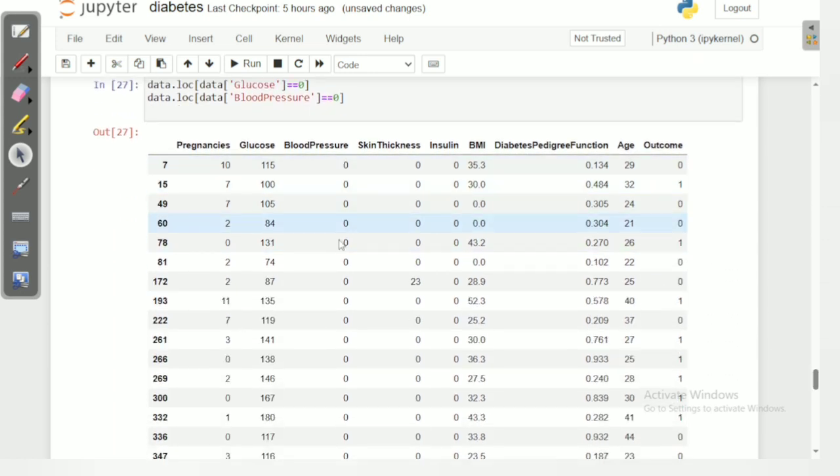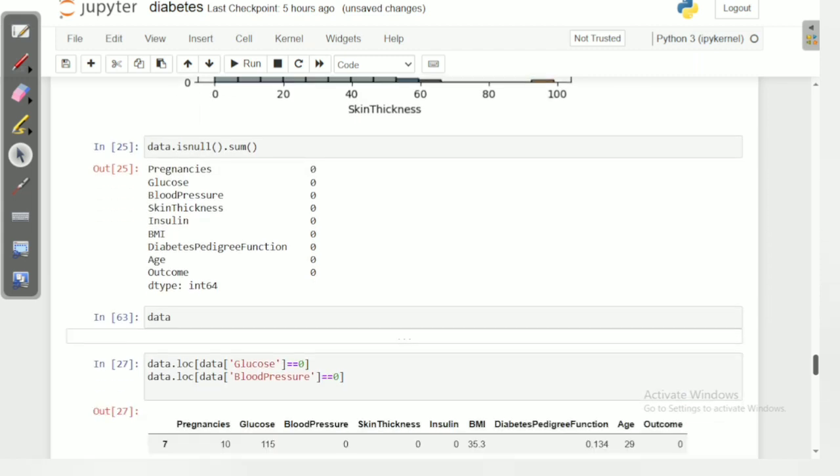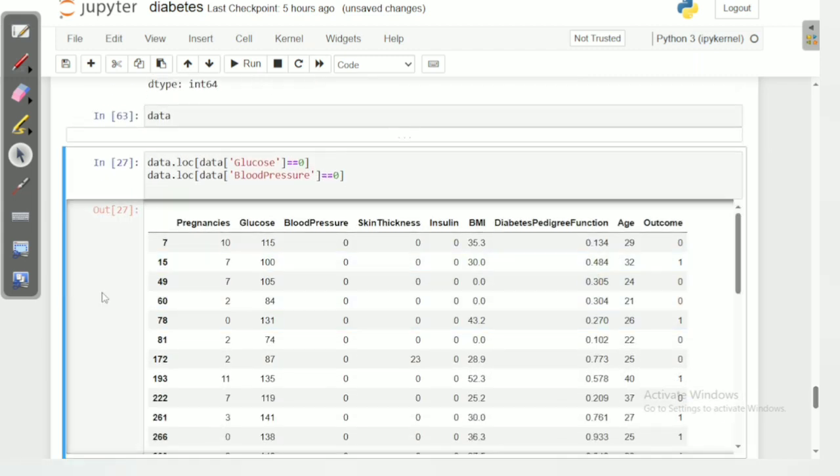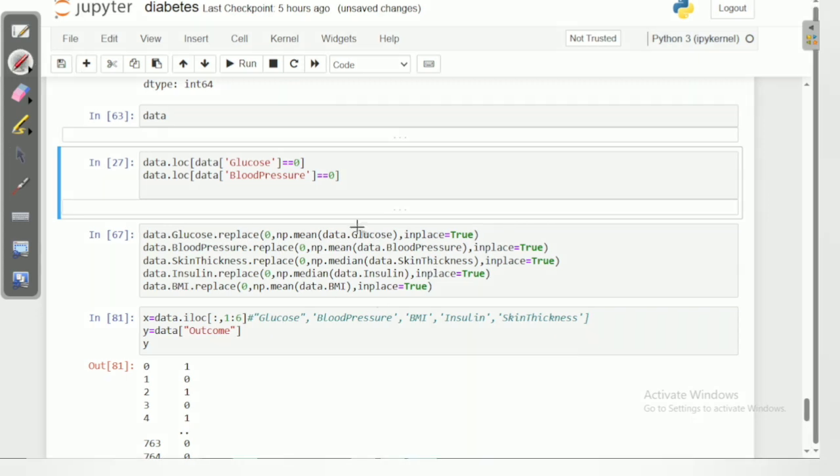First we have to assign values in the data, because if the value is zero, that means the prediction is wrong. Okay, so we fill the data, and the concept for filling the data is: if glucose has a normal distribution, then for a normal distribution we use the mean, and for data with outliers we have to use the median. Okay, so here glucose has a normal distribution, so we use the mean, and blood pressure is also normal data, so we also use the mean.